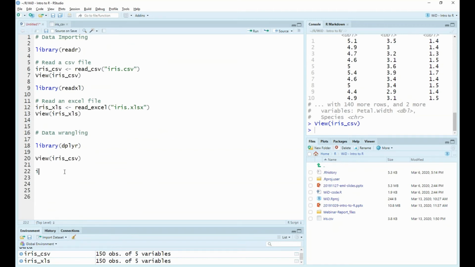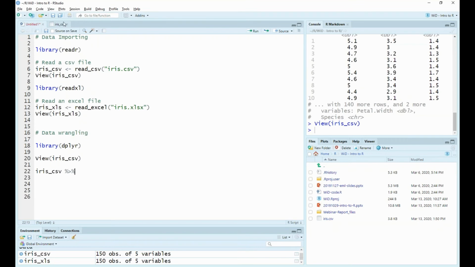So first, we're going to be calling our data frame, and then we're going to be using something special from the dplyr package called the pipe. This is a special thing that tells us whatever we have on the left, we're going to pass into the thing on the right. And so we're going to be taking our data frame, and let's say we want to select only certain columns.